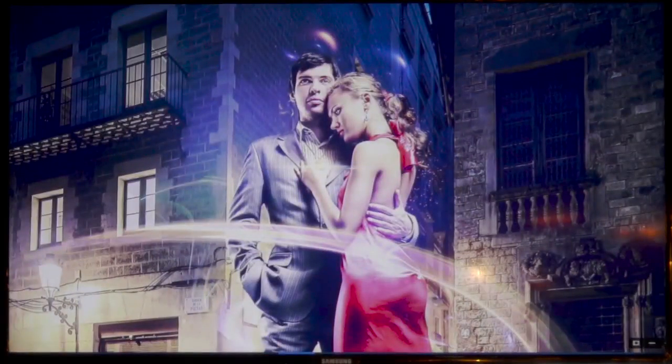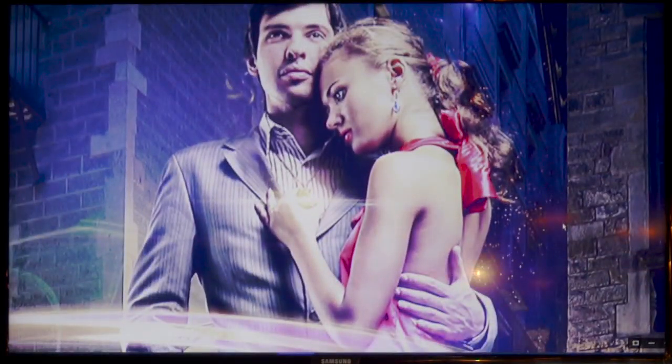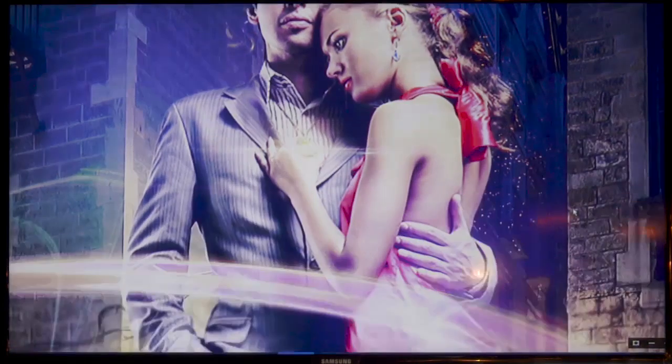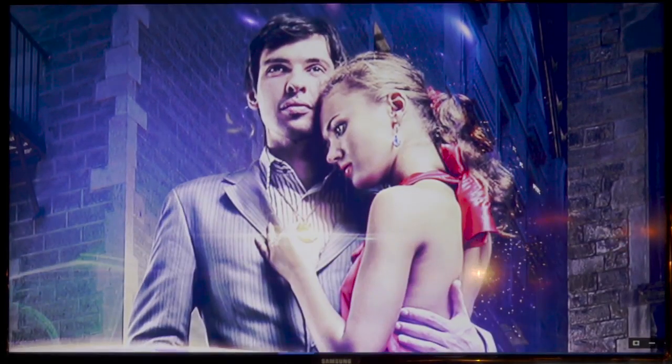Anyway, if you look at this guy and this girl, that was the technique that was used to lay her in there. She was originally cut out on a gray background. This is my first shot at doing it, so it isn't as good as I would have liked it to have been. I'll probably redo it someday. So they weren't a couple? No, they were a couple, but they were shot against a gray background in a studio. Okay. And to get her hair in there, I used that technique. Okay, got it.